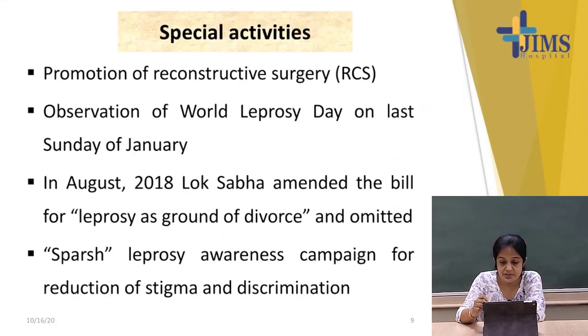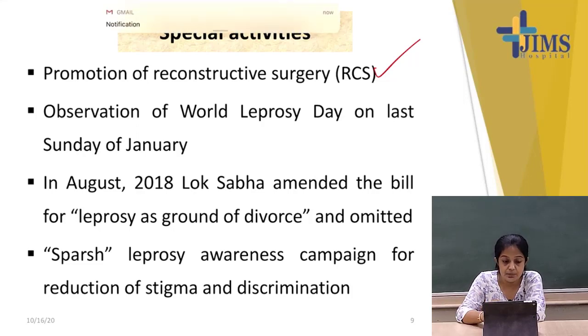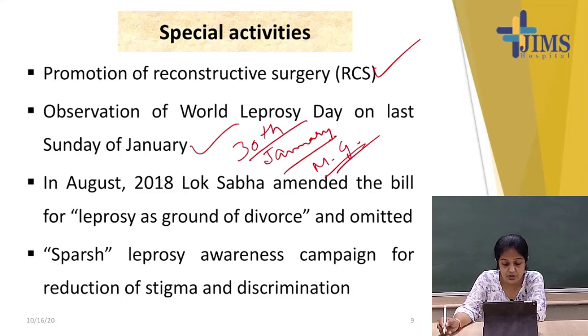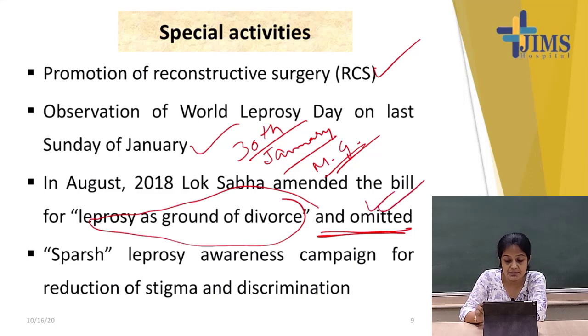There are some special activities. First thing, that we have discussed a bit, is promotion of reconstructive surgery. Observation of World Leprosy Day, which is observed on the last Sunday of January. Usually it is observed centering on 30th of January, remembering Mahatma Gandhi. And in August 2018, the Lok Sabha amended the bill, and leprosy as a ground of divorce was omitted. Previously, patients suffering from leprosy could be divorced on that ground. Now it has been omitted.